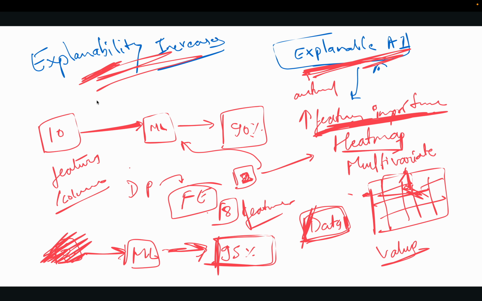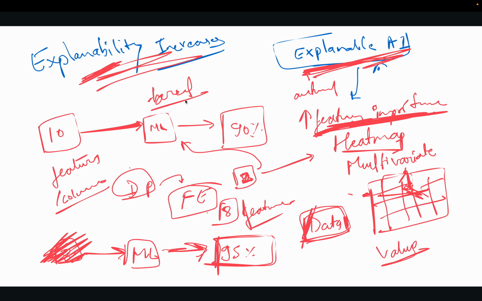You got the point. Earlier you had 10 columns with basic data pre-processing, and you got 90% accuracy. But now you have 8 columns, and accuracy increased for the same problem with the same target column. Maintaining the specificity of the problem and still making good results, keeping the necessary stuff inside your data and getting better results over time, that is how you can tell your model is getting better. And for explainability, we use explainable AI.